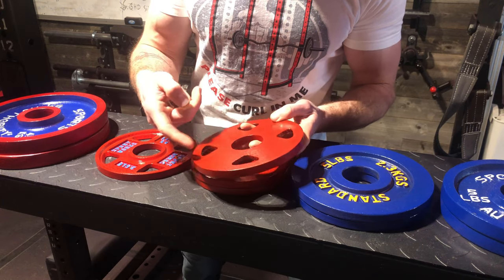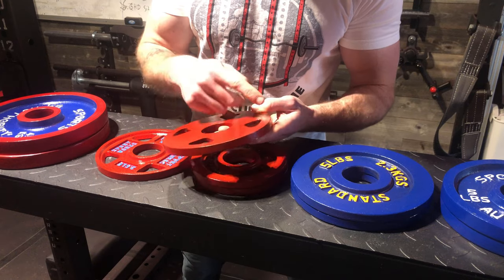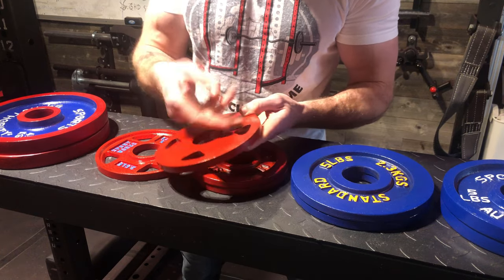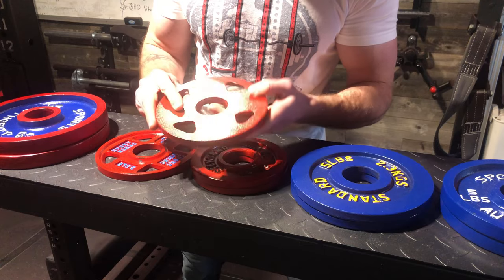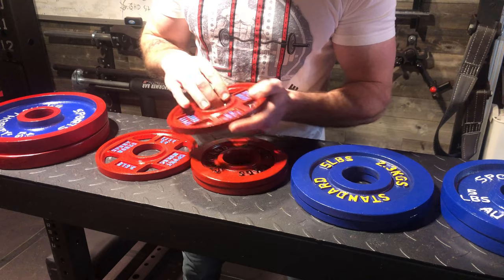Now, there were some rust flakes that you do want to make sure you remove before you powder coat, because if you powder coat over the top of them, they're just going to chip right off, and you're going to have to re-powder coat anyways. But this was super easy, and I think it turned out pretty well.